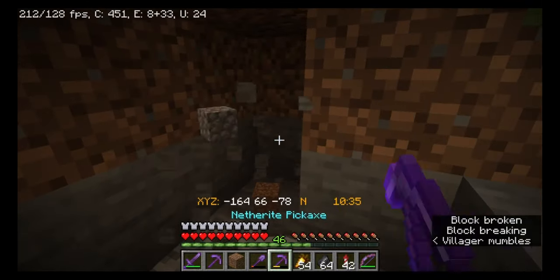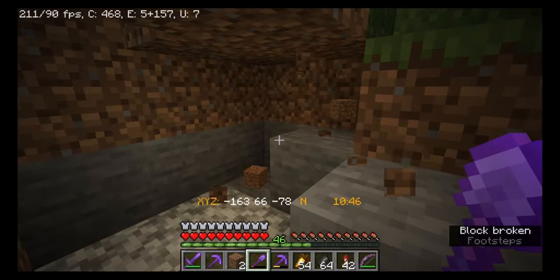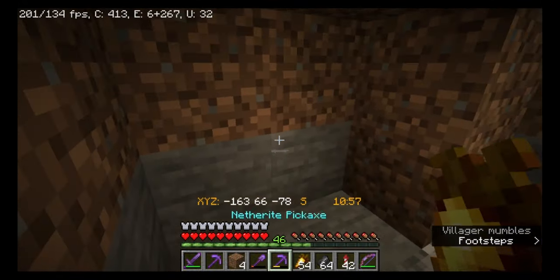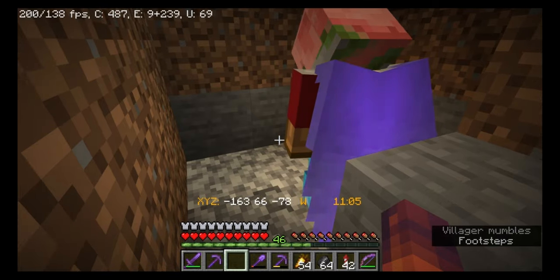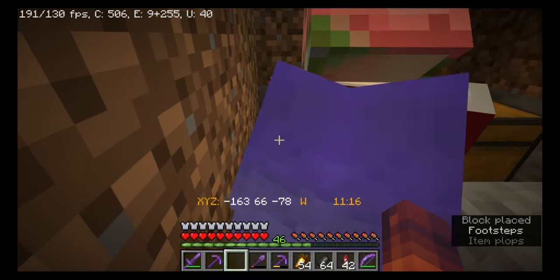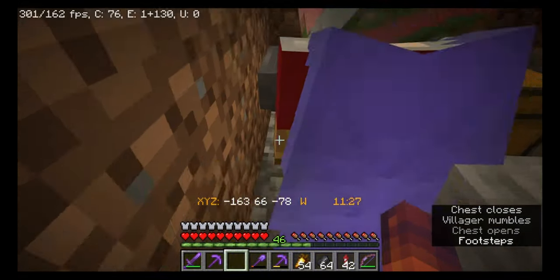I may have gotten your chest. I made two. Five. No, I'll give them to you. Them here? Yep. Then put the one hopper going into the chest. Yeah. And then a hopper going into that hopper.